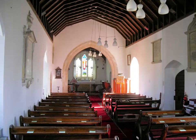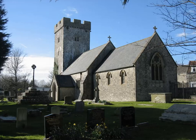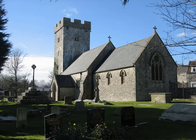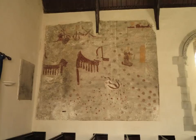And that there is the other point. And this is the last point with this. Just look at that there. That's more inside the church to be revealed, which haven't been revealed. That's just there to give you an idea. There's more in the church to actually see and explore. And just quickly, just wind up on all these. There's a lot more in the Vale of Glamorgan to see.